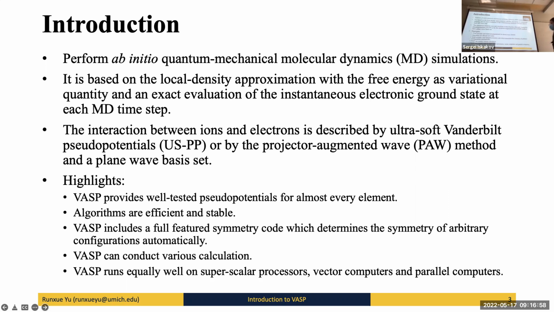And VASP runs equally well on superscalar processors, vector computers, and parallel computers. What's a superscalar processor? Actually, I have no idea about that, but it is listed in the manual of the VASP. Yeah, and I think it has some brief discussion about this part, but I didn't read too much about that.